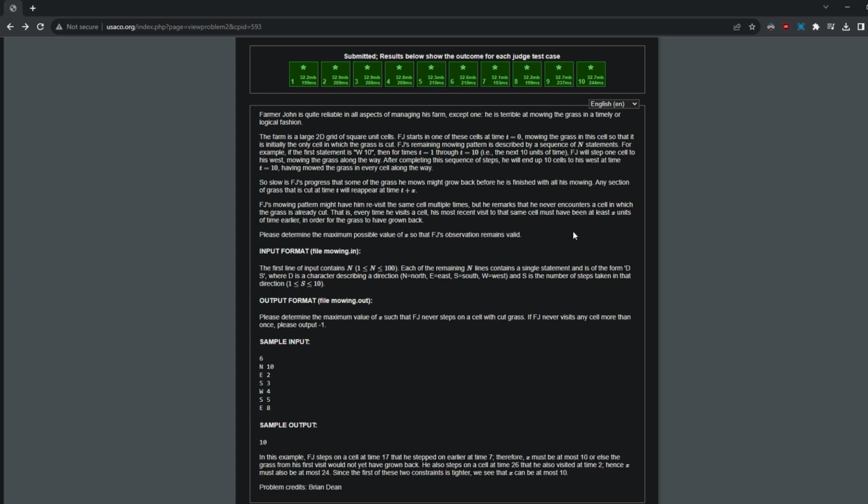However, let's say that in the same test case, Farmer John visits square y and then revisits square y 10 time units later. Then are we going to choose 24 or 10? We're going to choose 10, because if we chose 24, then in the scenario where we revisit square y 10 time units later, the grass there would not be finished growing back.